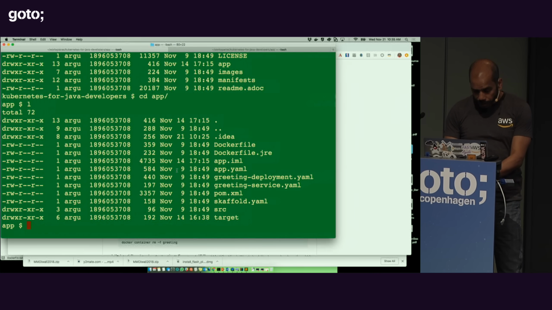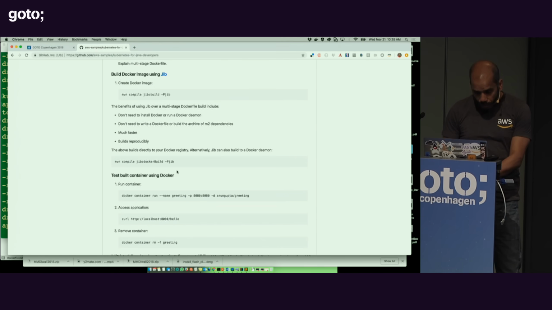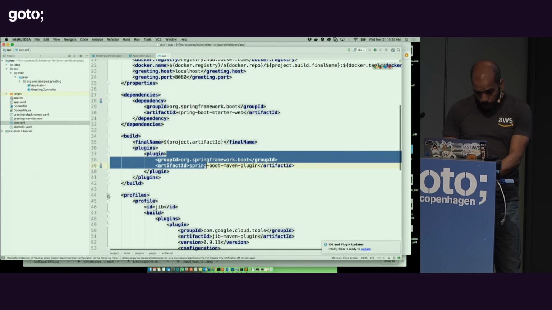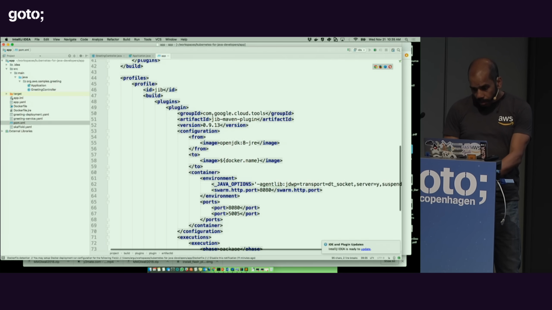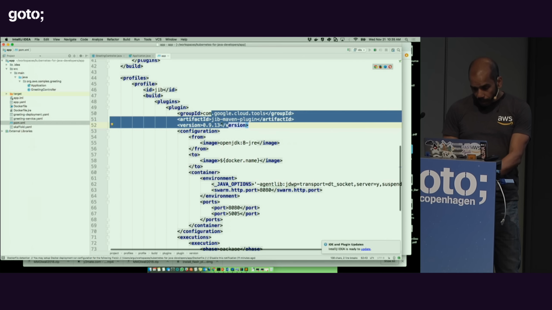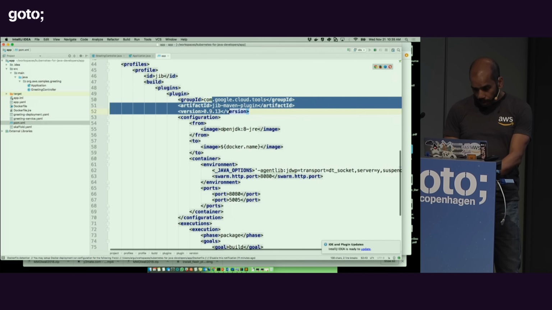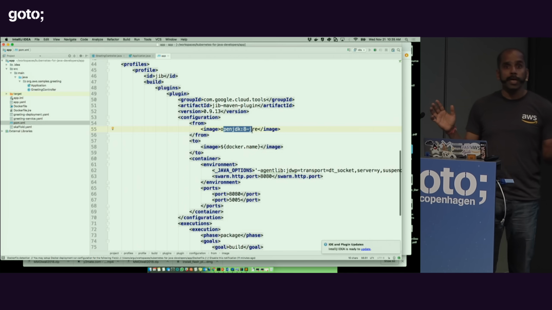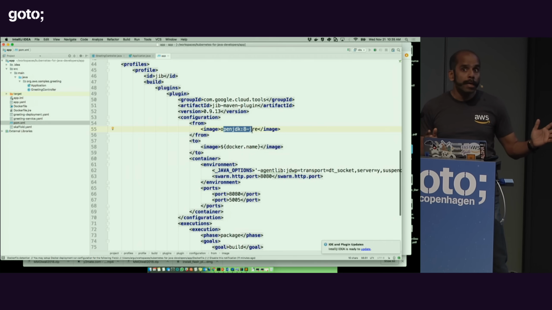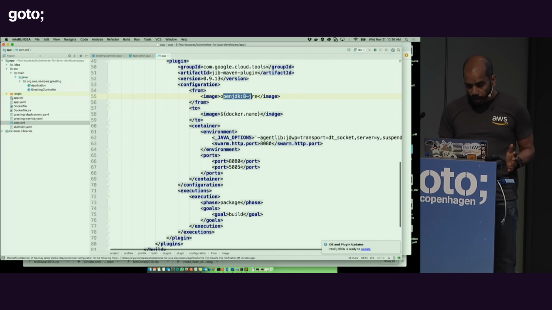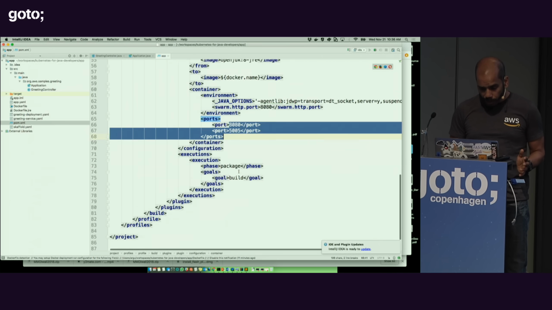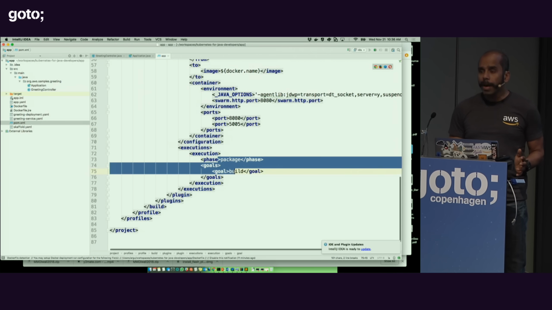Now, if I take a look at it here, what I can do is, in my IntelliJ, essentially, I can go to the profile that we were hiding earlier. Here is a Jib Maven plugin. I'm using version 0.9.13. All I want to specify is I just want to use OpenJDK 8 JRE as my base image, as I was doing in my Dockerfile, essentially. I just give it a Docker image. I specify my options, the ports I want to expose, and I tie the package to the build phase.